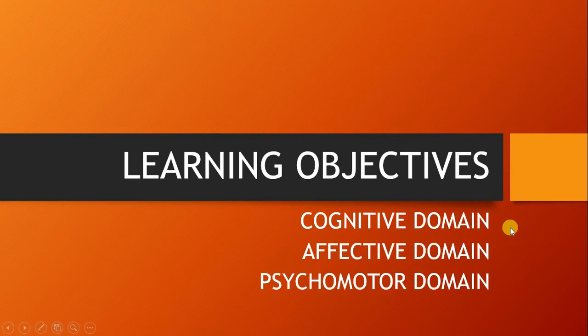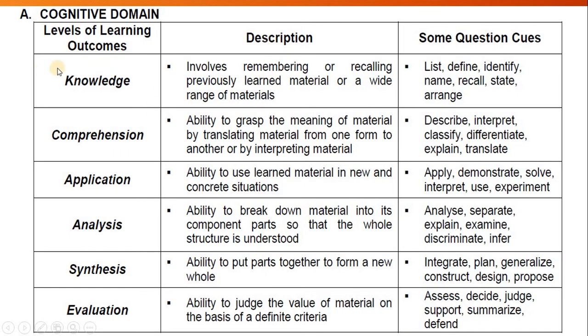We now go to learning objectives. Normally, you have 3 main objectives in your lesson plan: cognitive, affective, and psychomotor. We have the cognitive. The first 3 are what we call the low order thinking skills, and the last 3 would be the higher order thinking skills. These are your verbs. Ito yung mga measurable na verbs. So, hindi ka pwedeng maglagay ng objectives mo na understand verb. Hindi siya measurable. So, ano ba dapat ang ipapalit mo sa understand? Pwede mong gamiting translate, explain, apply, mga ganyan. Use verb in communication. These are your cognitive domain learning outcomes.